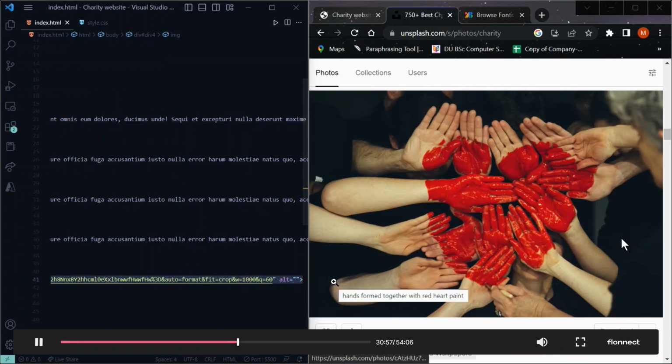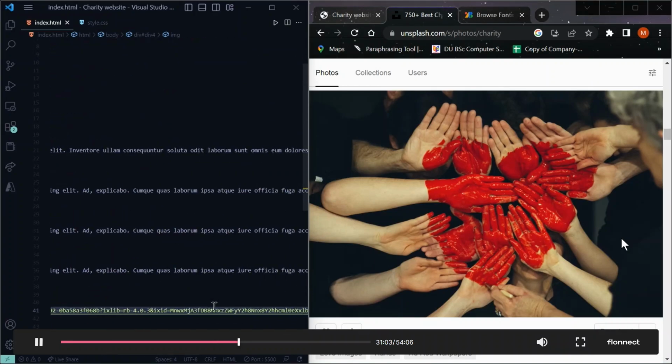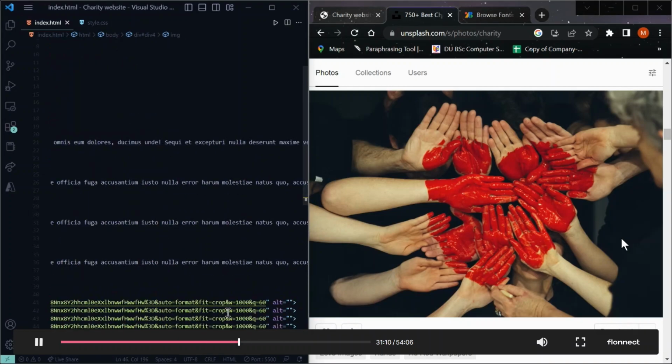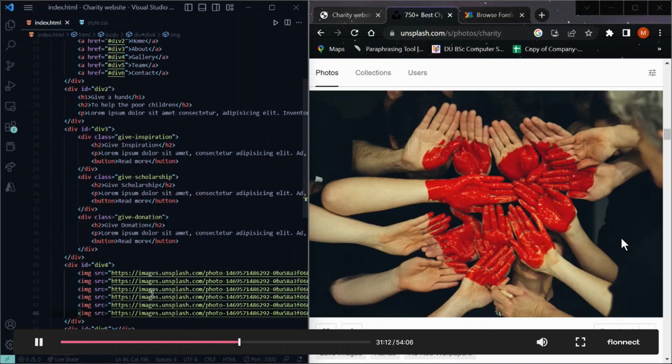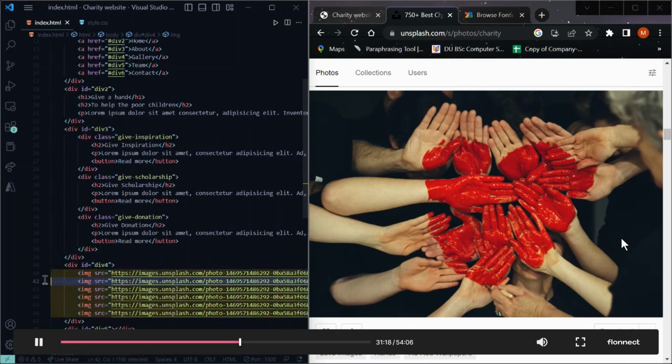Now let's have 6 images. And obviously, these have to be different images.